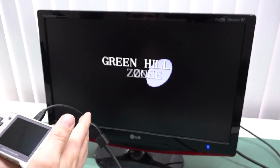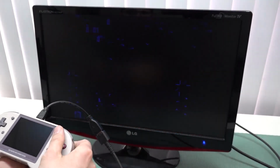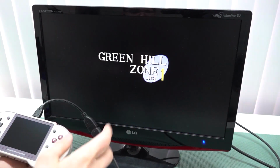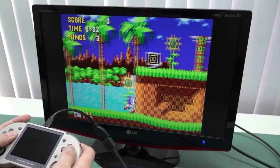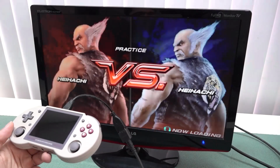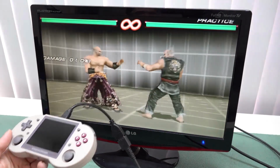A thing I really like is that we do have the option to play the games on your HDMI. But for me, everything has been set to the aspect ratio, which you can see over here. And I think that is pretty damn cool and quite genius. So we have the original aspect ratio when you're going to play a certain amount of games. For example, if you just want to play some old school Sega games, they work quite nicely. When we boot up the PlayStation Portable, it will automatically set it to the widescreen resolution.